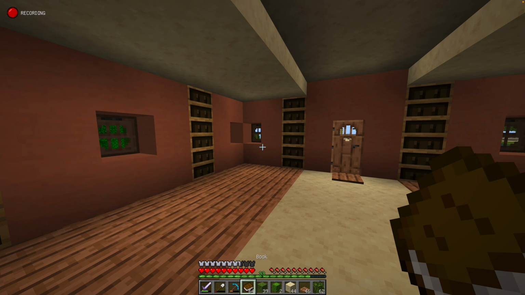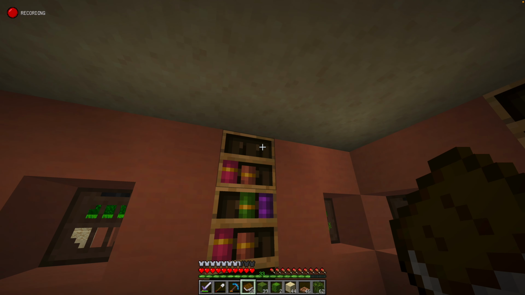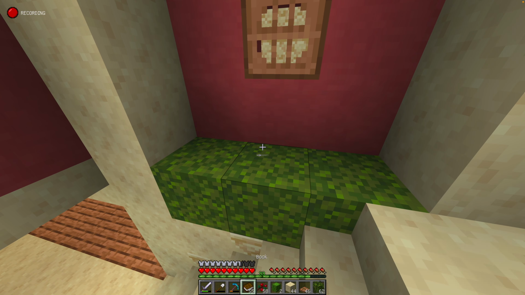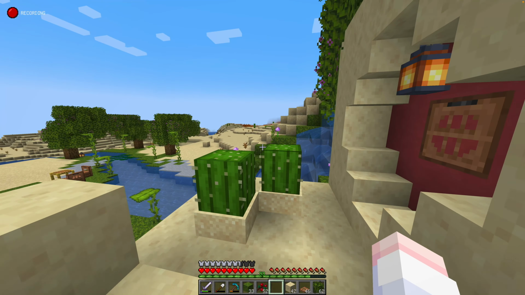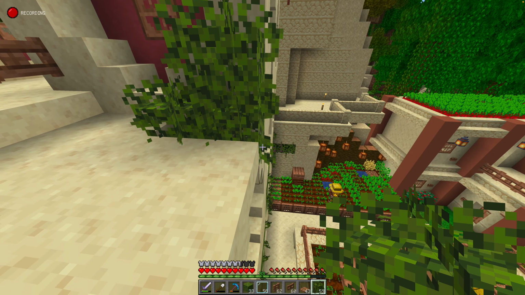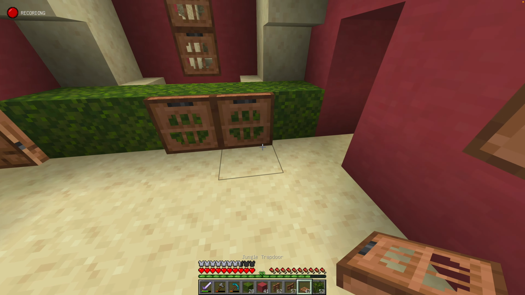To decorate, we are using lots of books, obviously. We will use some moss and sweet berries. We can also use cactus and azalea leaves, but that's about it because we are in the desert biome and most leaves turn brown.